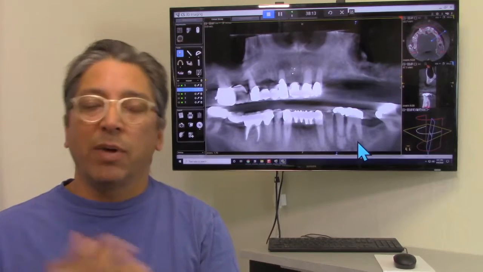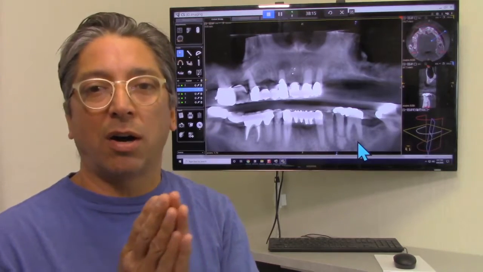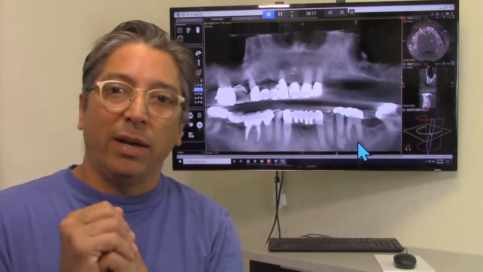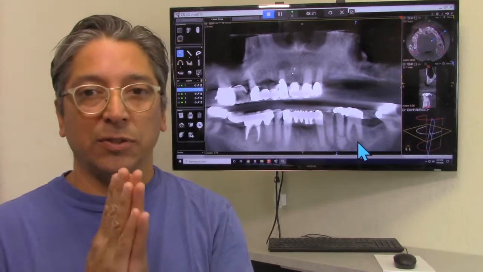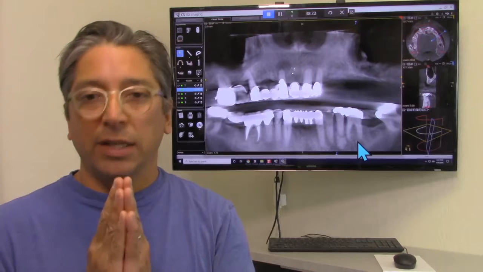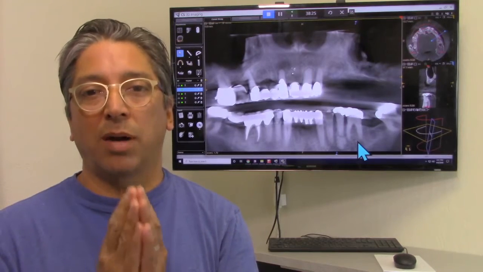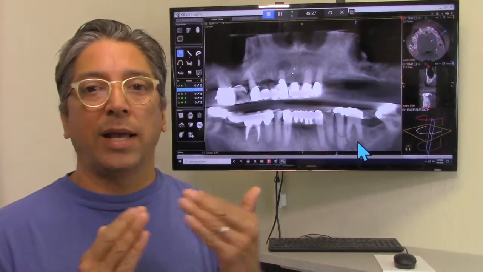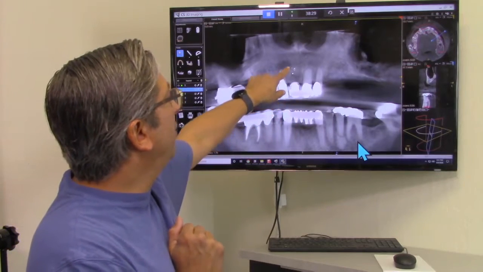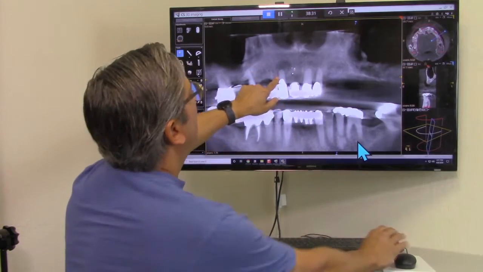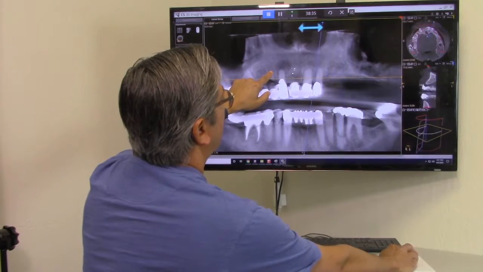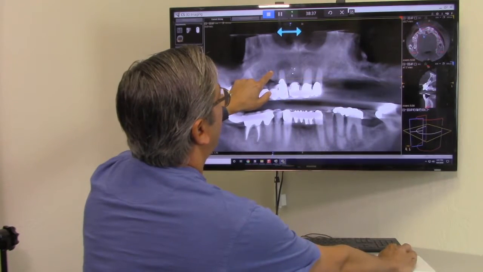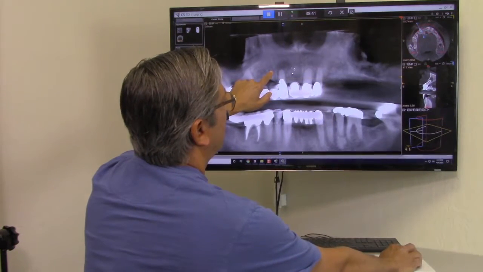The first thing we always ask is if patients are in pain. If they're in pain, we definitely need to get them out of pain, and if there's any active infections. We also are very, very concerned about irreversible problems that come up, like this lucency here, we can see in the x-ray. And when we take our CT, we are able to actually look across that tooth in a slice view, and that looks like this here.